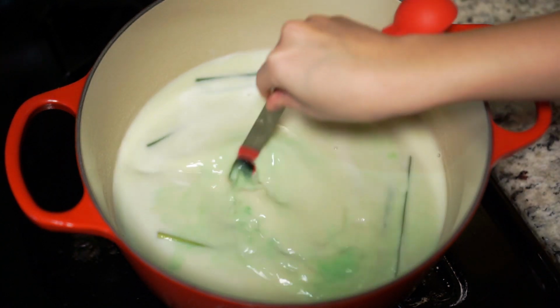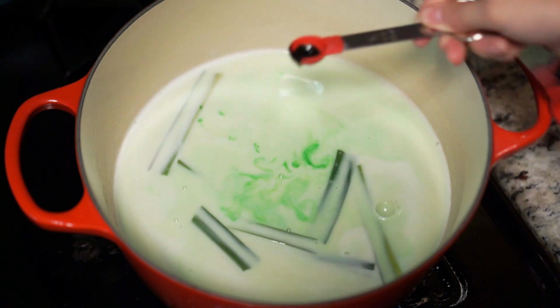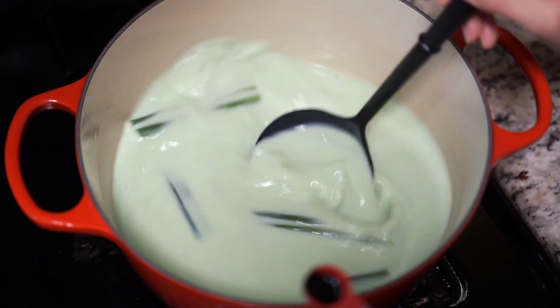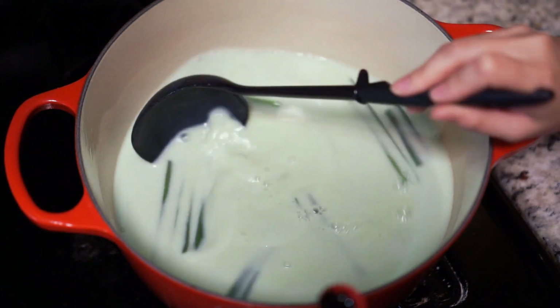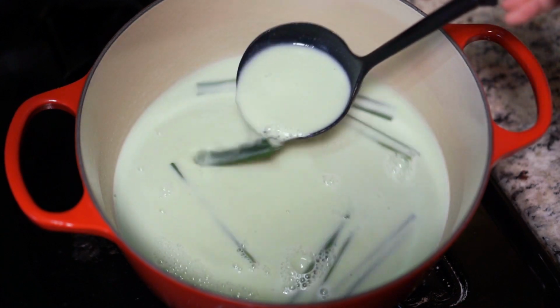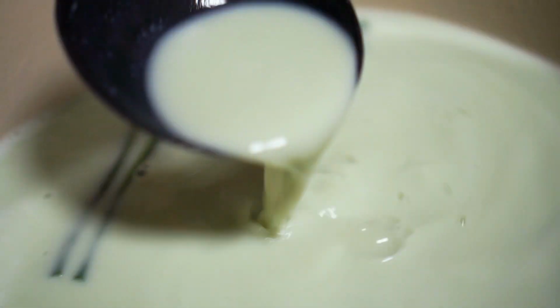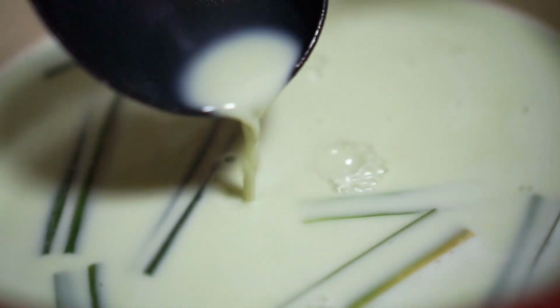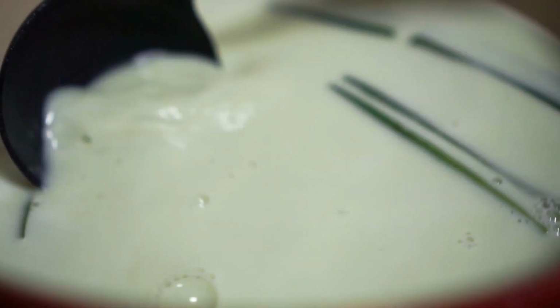Now, in terms of the pandan extract, in addition to providing a beautiful green color to your milk tea, it also amps up that pandan flavor. And this is a close-up of the light green color that we're shooting for. Now you can go ahead and turn off the heat on your milk tea.